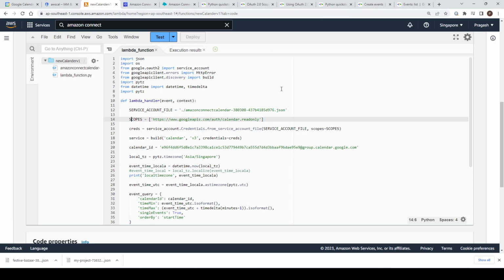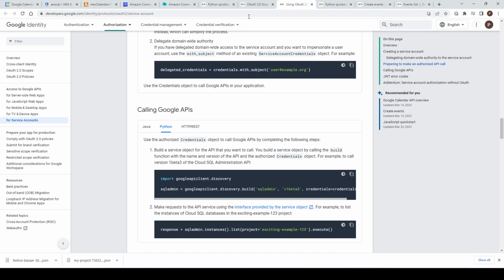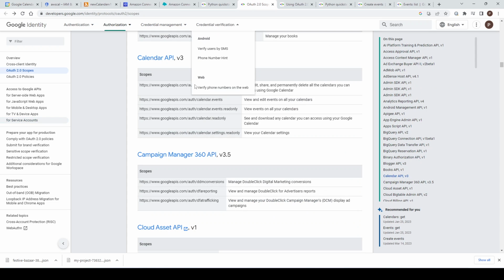In this specific scenario, I'm only viewing the events in the Google Calendar, so I use the read-only scope, but there are several other scopes available.